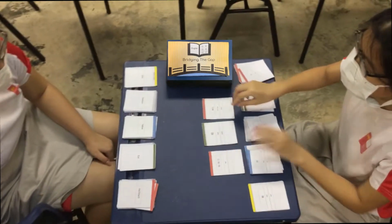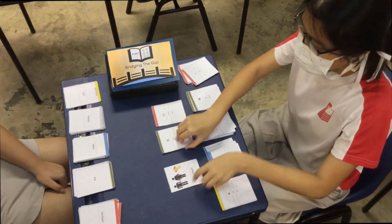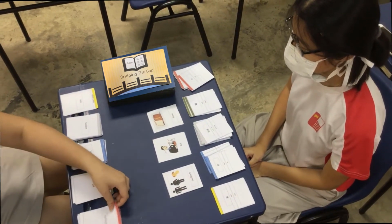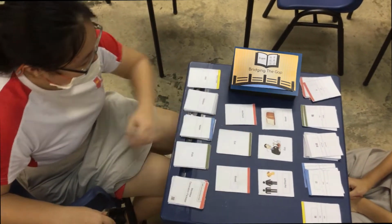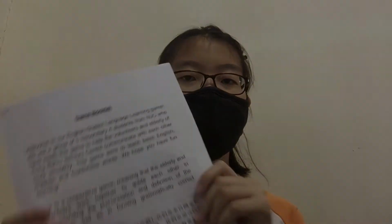Players will then place the cards face up next to each other to form a sentence simultaneously. Players can also flip the card at any time of the game to refer to the definition of a word. After forming the sentence, players will have to read out the sentence in both languages. To aid the players in recalling and applying the words and sentences they have learned from the card game, we have listed out suggested sentences for situations in which the volunteers and elderly are more likely to encounter communication barriers. These sentences are in the game booklet.